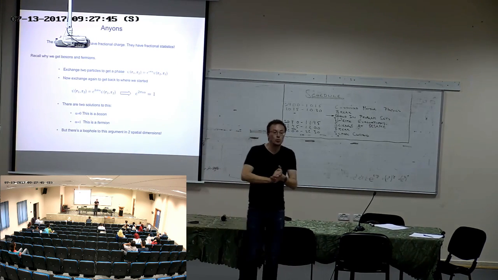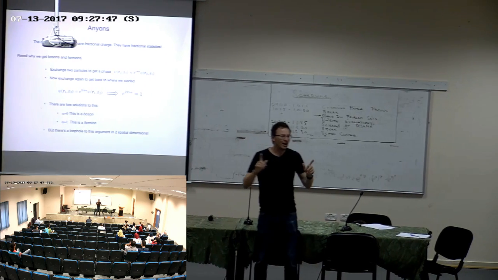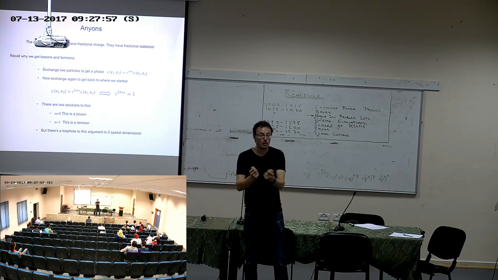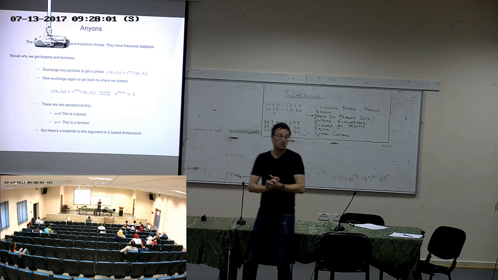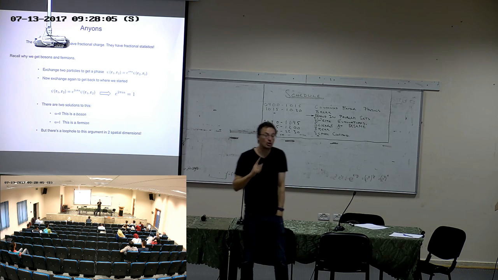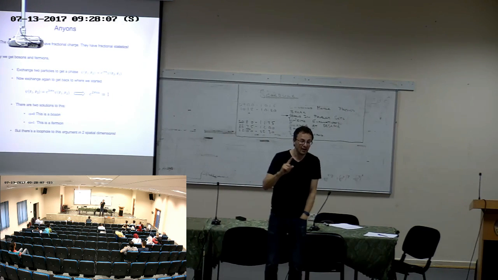So let me remind you about what you learned in quantum mechanics. Does everybody know about bosons and fermions? Anybody doesn't know about bosons and fermions? Okay. So we learn when we do first quantum mechanics that every single particle is either a boson or a fermion. And there's a little proof which I'll sketch on the board about why that is. And it turns out that proof is incorrect. That proof has a loophole.